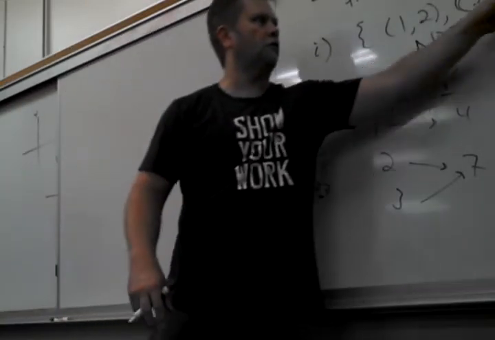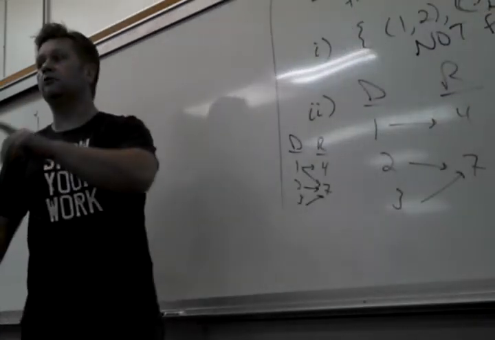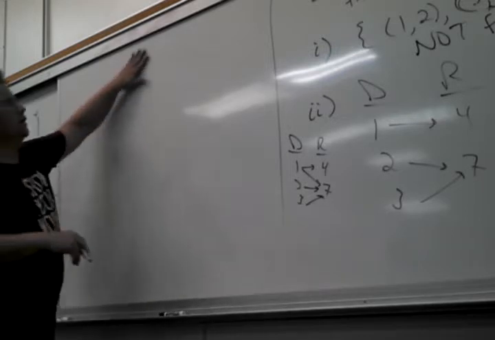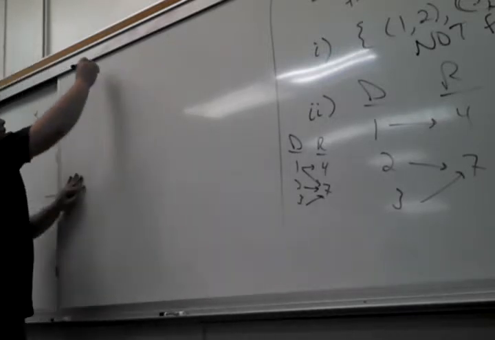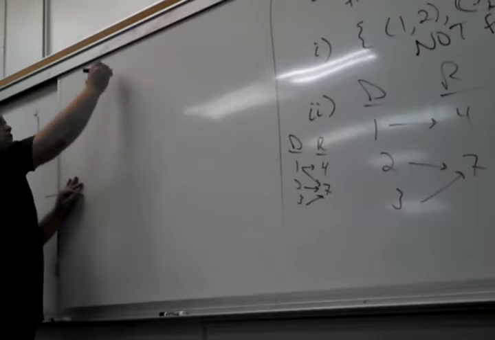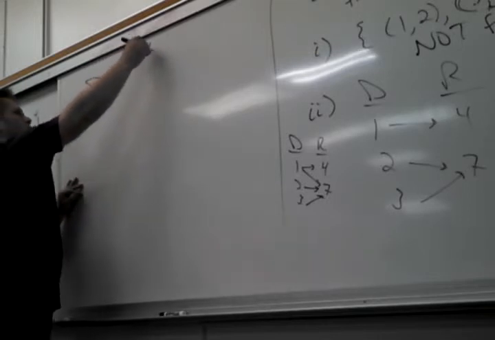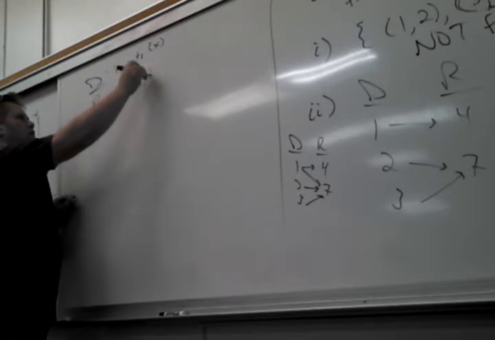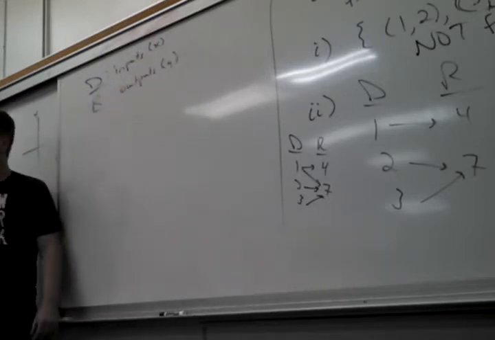So if I would have said 3, 4, 3, 4, that would be really evil for me to do. It's not a different point. I just wrote the same point twice. I should not have even written it the second time. So if I ever did that and you got it wrong, I wouldn't take any points off, because that was my mistake. Okay. Domain deals with inputs, which is normally x. Range deals with outputs, normally y.